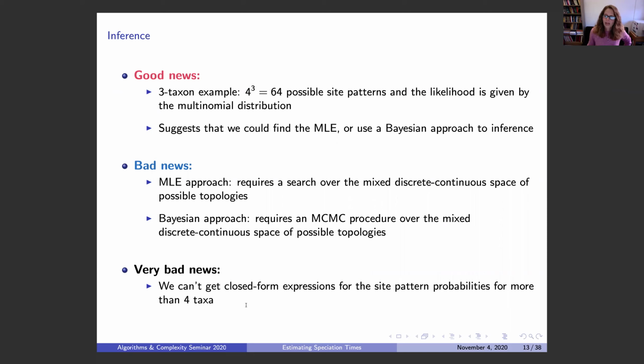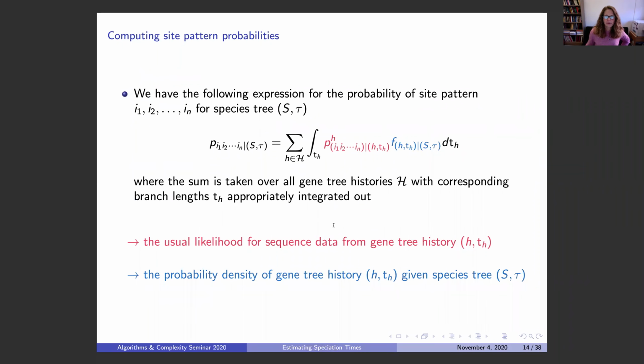In fact, we don't have nice closed form expressions for those for more than 4 tips. I want to try to convince you why that's a hard problem, because otherwise the things I'm doing to get around that won't be so interesting if you think you can do this problem, because this would be a better way to do it if we could. So let me try to convince you why it's hard to get good expressions for more than 4 taxa. Here's what we would need to do.